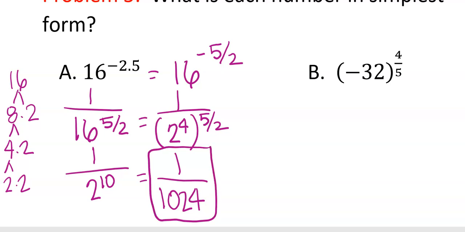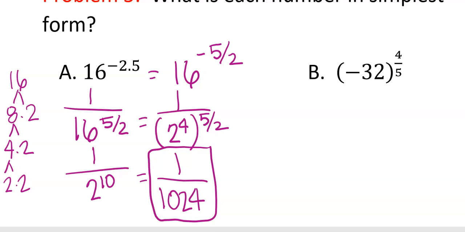So you have to simplify the bottom, 2 to the 4th. And I just did the very bottom part. I didn't put it in as a 1 over. I did do 2 raised to the 10th power. Did you get 10, by the way? Yeah. Okay, so once you get 2 to the 10th, so do you do 2, because that's what 16 was to 2? That's what this is. So here, 4 times 5 over 2 is 10, and then 2 raised to the 10th power, because that's what the base was. You keep it that way.